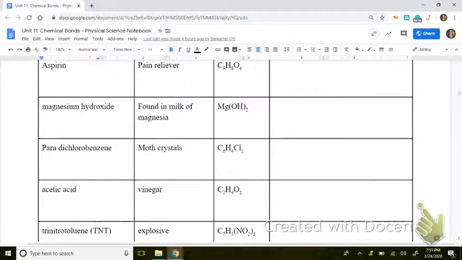All right, let's move on to magnesium hydroxide. You're going to start recognizing the names of these things that are a little bit unfamiliar. Magnesium hydroxide is actually found in milk of magnesia that's used for upset tummies. So Mg is our magnesium, and we know that there is one of them there because there is no subscript, so it's an assumed 1.